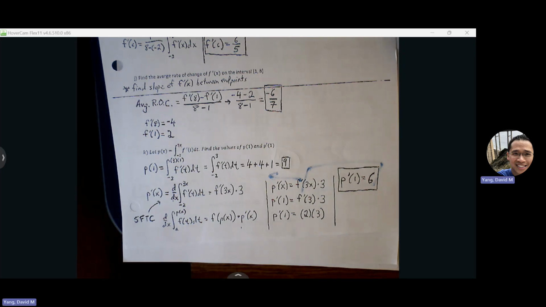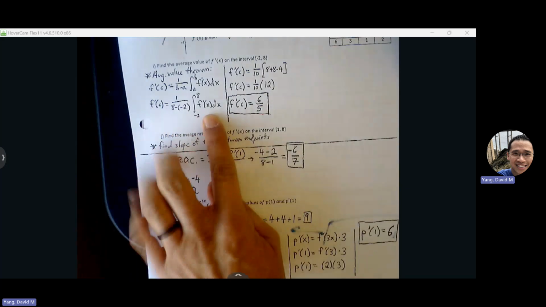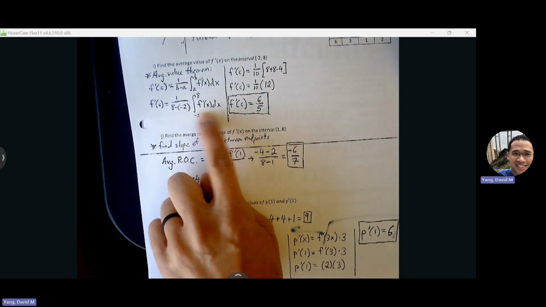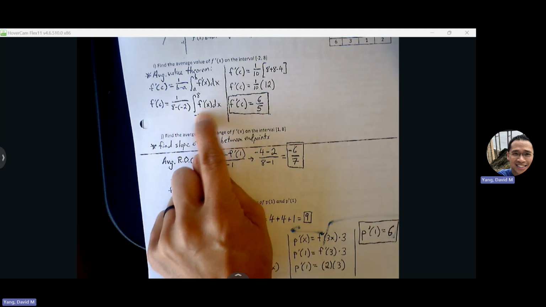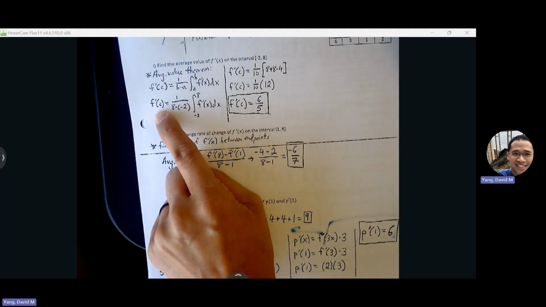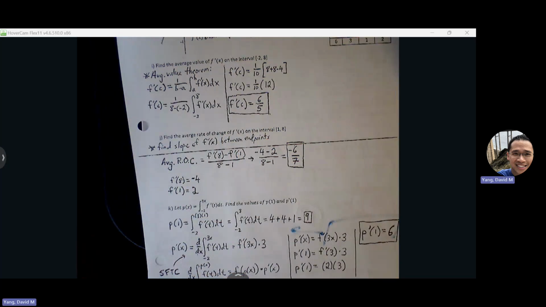When you're doing average value, why would it be F of C or F prime of C equal to the average value? Why would you use C? It's just to indicate a different variable than the X that you see here. Typically, that's the notation we're looking for. The X value solution is represented as C. We use that C again in mean value theorem and Rolle's theorem as well.